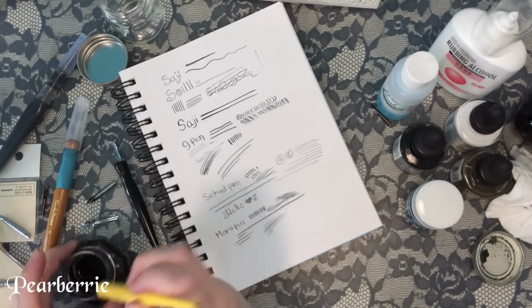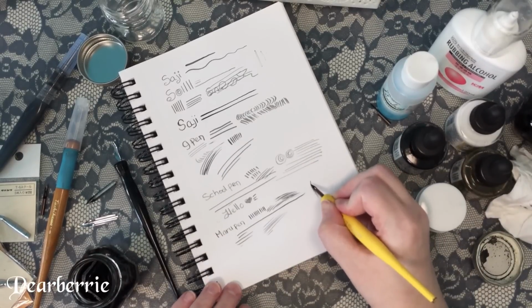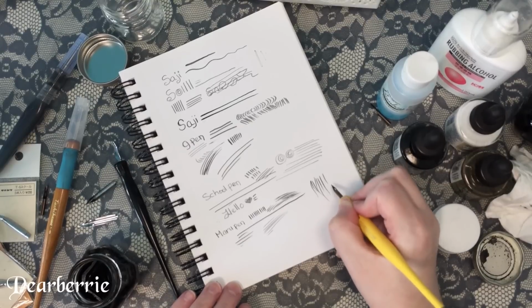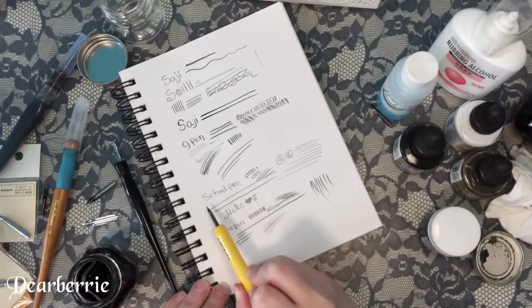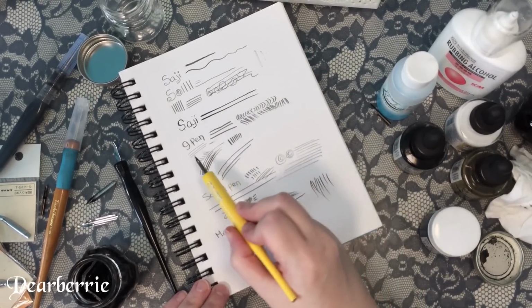And it has the nicest, thinnest line. So if you're doing illustrations or you want to do hair lines, this would be what you would pick up. But I would actually suggest school pen over Maro pen, especially for a beginner, because it's slightly easier to maneuver and the Saji pen's the easiest. G pen might also be good.